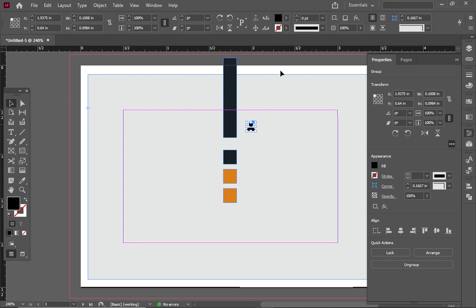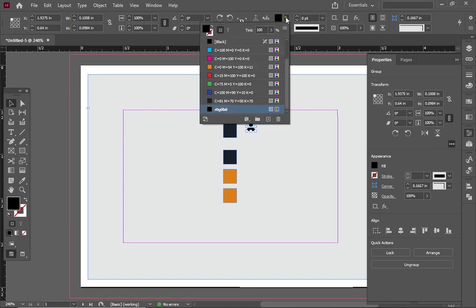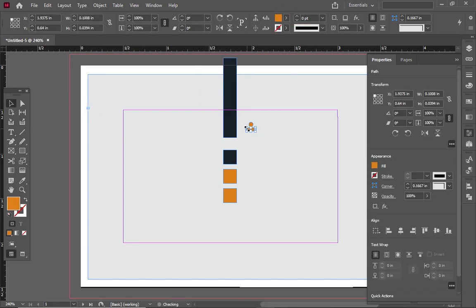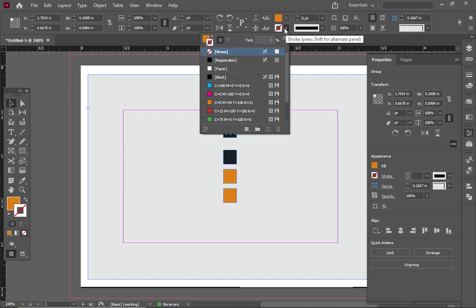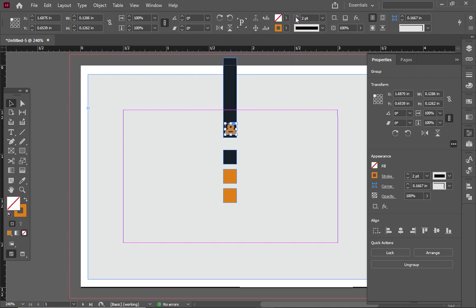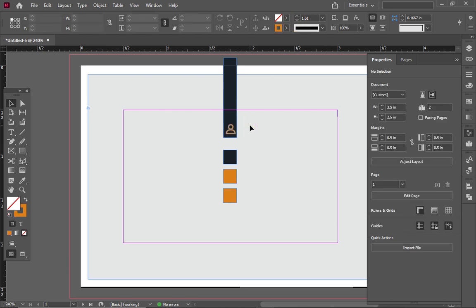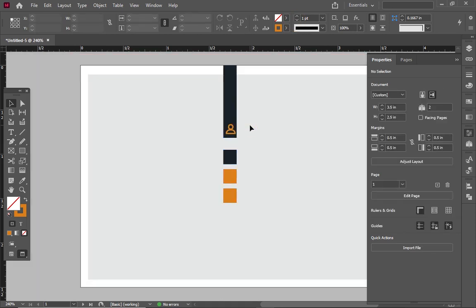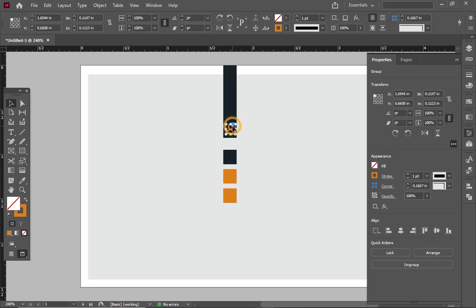Now let's make sure to change the color to this. Also, one may decide to add a stroke of this and then remove the fill. So it depends on how you want it to be. I hope you get me. We decided to do it this way, and if it's okay for you, you can just leave it that way.